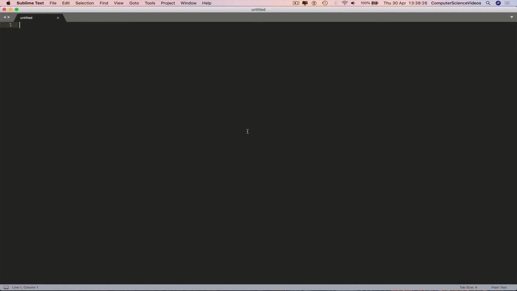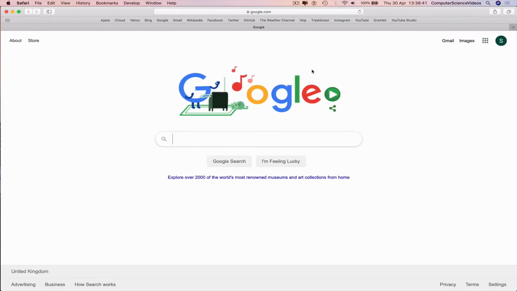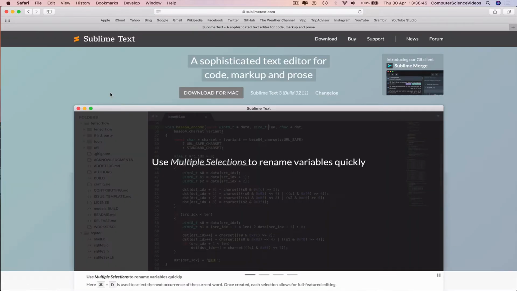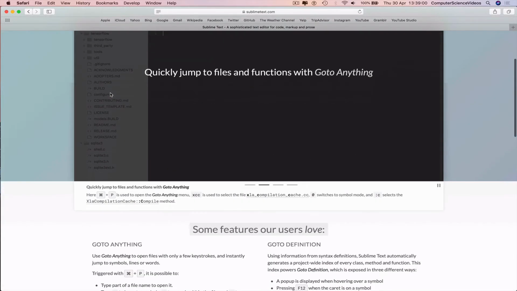We have other text editors that we could be using, such as Notepad, TextEdit, but Sublime Text is the best. And why is that? Well, minimize Sublime Text for the moment, go all the way down to the dock, go to Safari, search for Sublime Text, go to sublimetext.com. You can purchase the software for $80, £60. So you have the license key, and then you are able to use the software itself to create websites, applications.